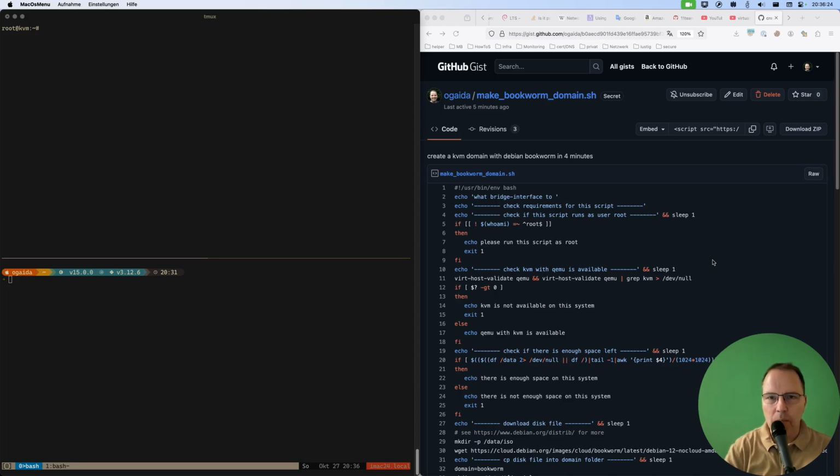Today I want to show you how to set up Debian bookworm, Debian 12, in a very short way. We will download a cloud image, change it a little bit, and deploy it on my qemu-img host. Let's start then. I made up a gist on GitHub. You can download it, you see it over here. I will put the link to it in my comment of this screencast.